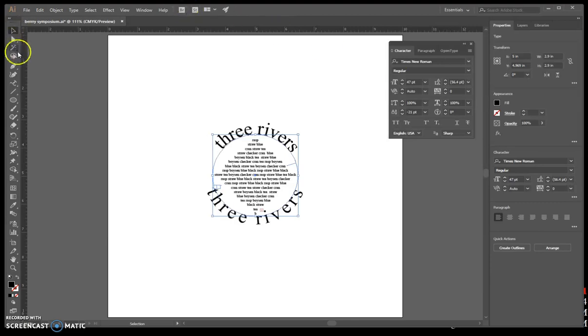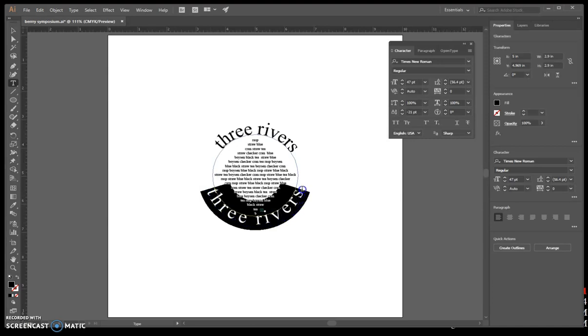All right, click your type tool. So we need a regular type tool. Select 3 rivers at the bottom of the circle and type symposium. So if you kind of hover until you know you're in contact with those letters, you're going to, oops, I made a new text box. So I'm going to go to Edit, Undo Type. And then I'm going to hover until I can come in contact and select those words. And now I'm going to type symposium.